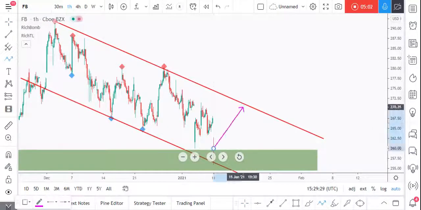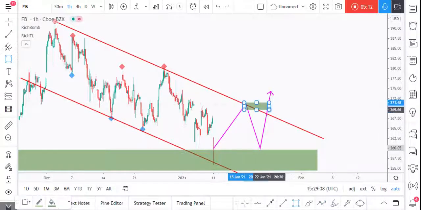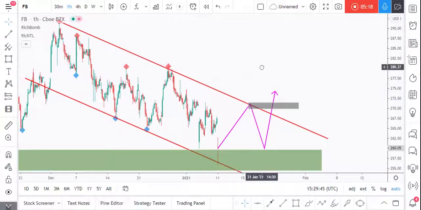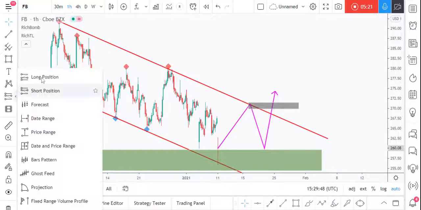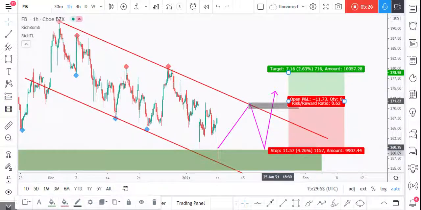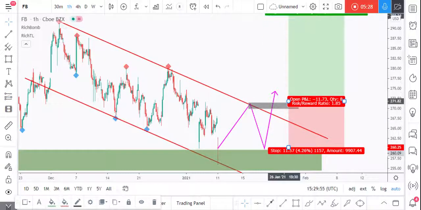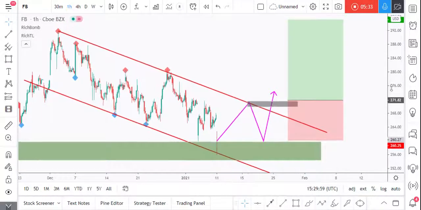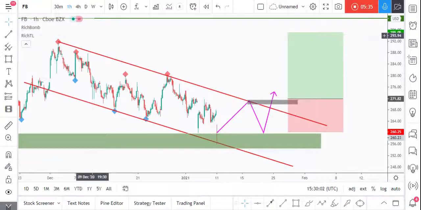We'll be waiting for a new swing high to form around our upper red trend line to consider it valid, and only then will we enter buy after a momentum candle close above it. Here we go, and as usual I like to make it gray for our trigger swing. As usual, our stop loss, because we're hunting a buy, would be just below the previous swing low, and we'll target a 2 to 1 risk to reward ratio, which would be around our upper 300 and supply zones.